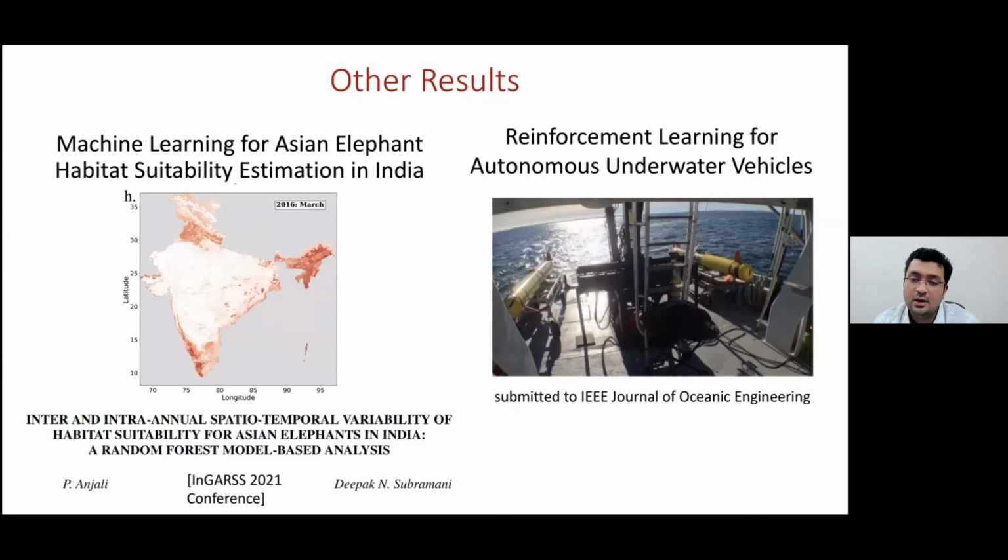So this is in general called SDM, species distribution model, and the state of the art in species distribution modeling is MaxEnt model, the maximum entropy model, which is nothing but a logistic regression model, right? So at the end of the day, and now we are trying to do these nonlinear models for that. So that was one result. The other result that I want to little bit more talk about today is this reinforcement learning for autonomous underwater vehicle routing. So let's talk about that problem in the remaining time that we have.